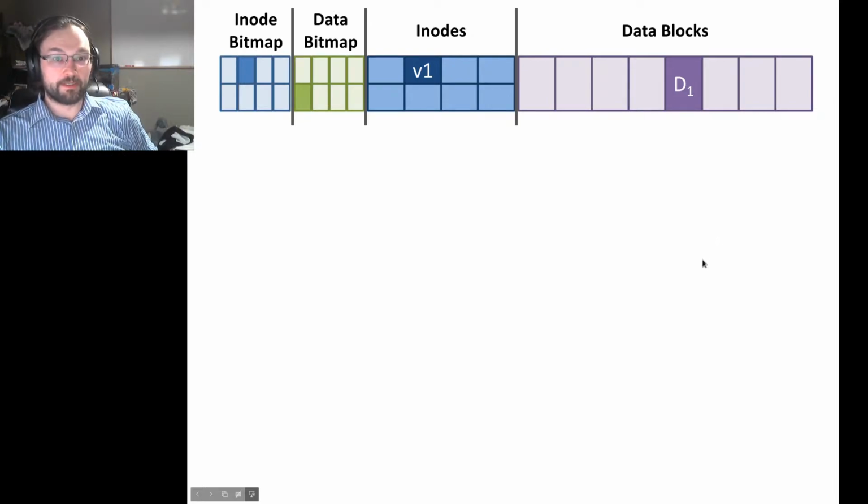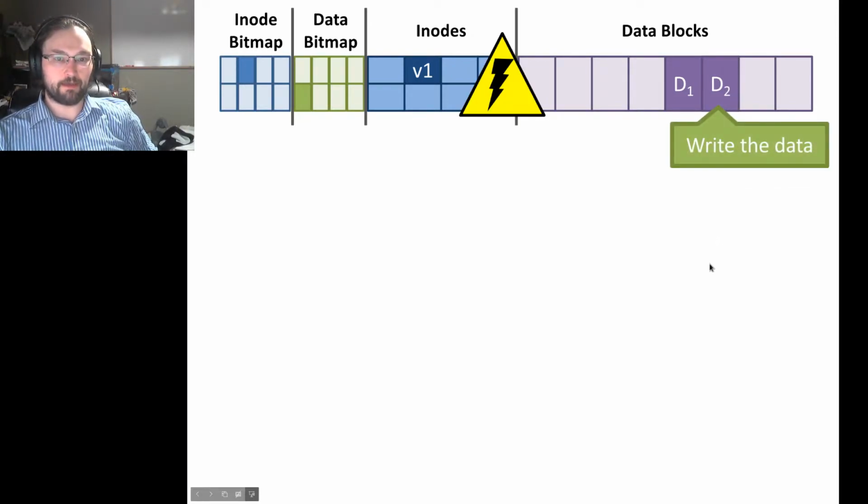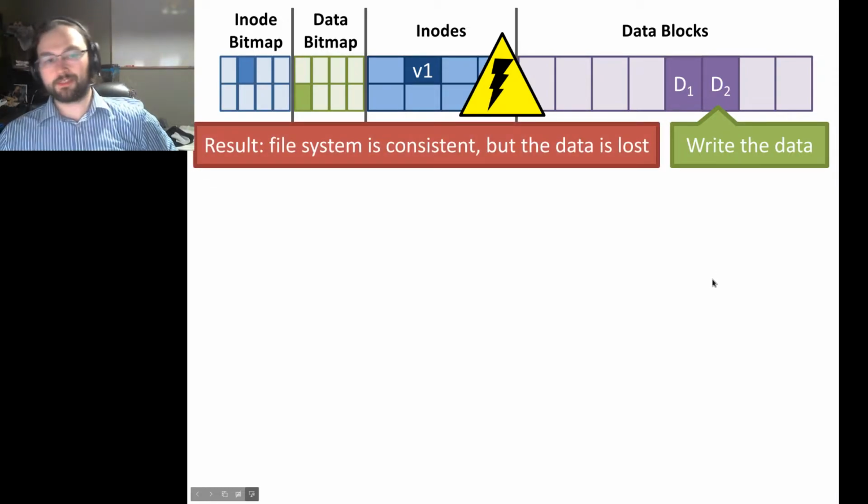All right, so here's some possibilities for what happens when it crashes. We're going to write the data and then crash. Think for a second. What has gone wrong? How bad is this? All right. So this is not the worst thing ever. We wrote the data, but we didn't update the inode. So the file doesn't think it owns a new data block. It thinks the data is the same as it was before. And we didn't update the data bitmap. So the operating system doesn't know that it had written the data. And so actually, this is a 100% okay outcome. We atomically did not do the write. We crashed before the write occurred. So fine.